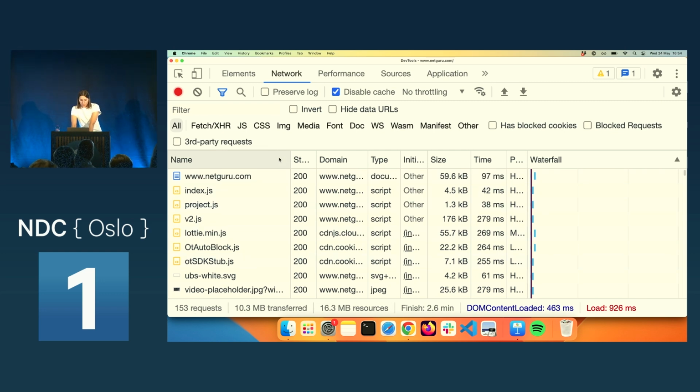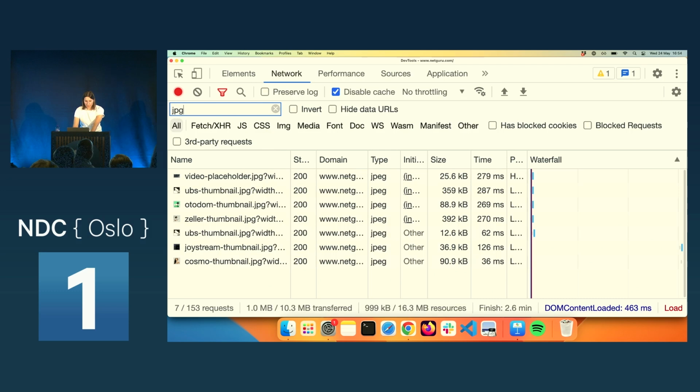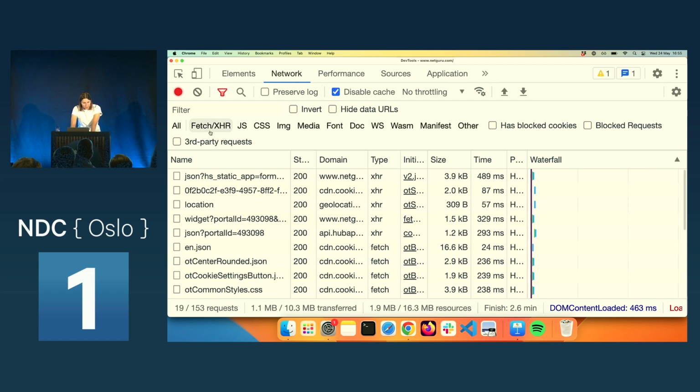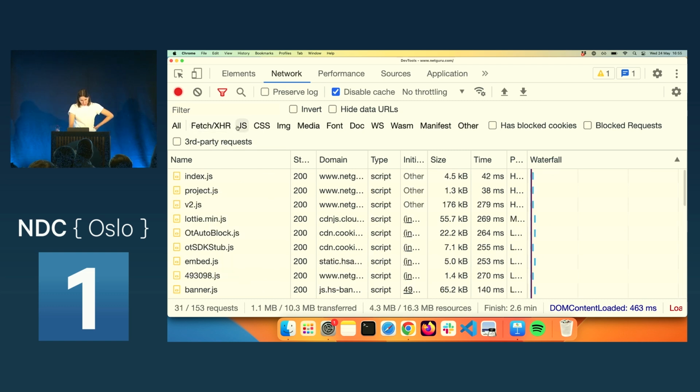Okay, other things we can see. You can see here filters, so you can input anything and it will filter the list of all the requests made. These filters here are also useful for that. For example, we can see there's 1.1 megabytes just of fetch requests. JavaScript was also 1.1.